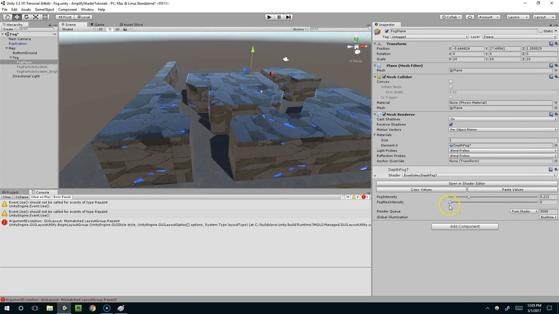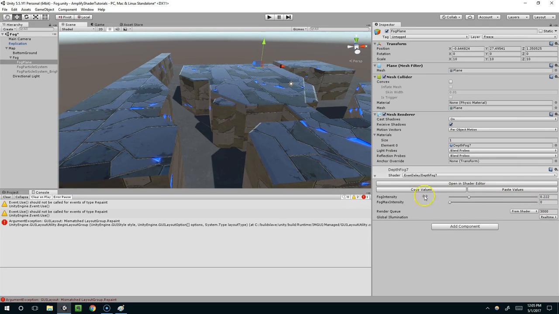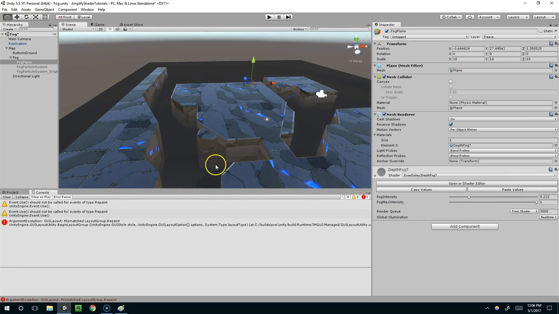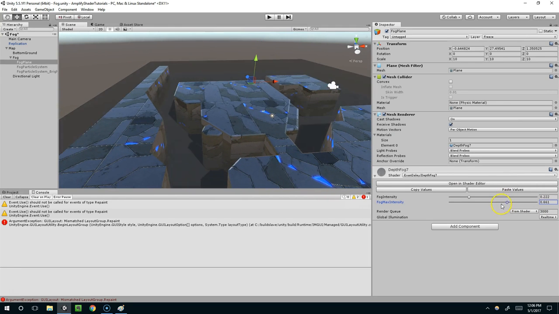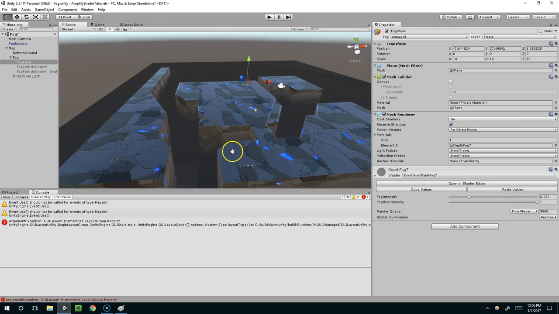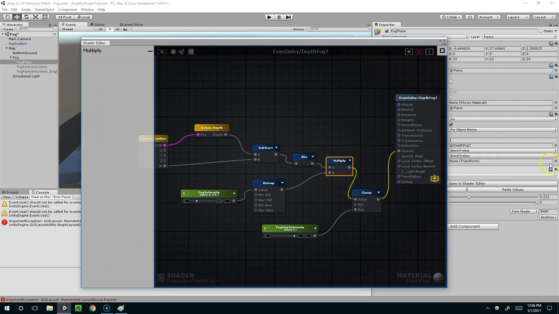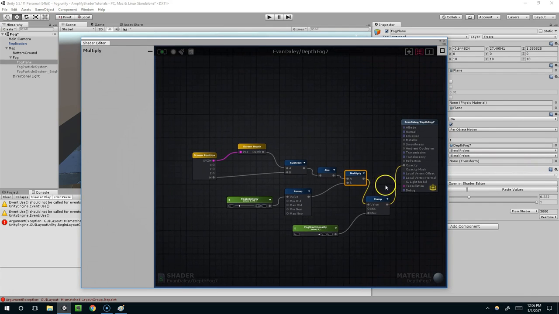And now, right now the fog max intensity got set back to 0, and so the most intense the fog can ever be is 0. If I bring this all the way up, now the fog has the option of being completely opaque down here and out here. So this gives you the ability to kind of max out the intensity of your fog. And I like it at 1, but it's nice to have the option to change the intensity. And I think I might leave it there for this video.